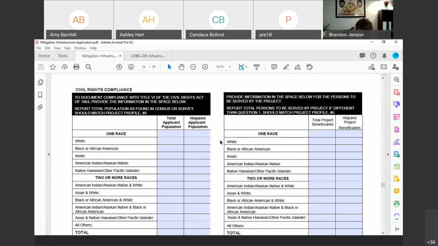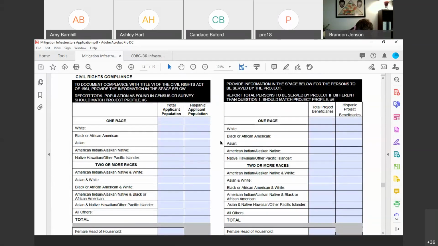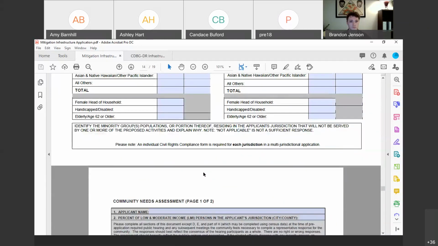As a HUD requirement, we have to have the civil rights compliance page in there that just documents who the beneficiaries are. If the applicant is on behalf of a smaller subsect of the population of the UGLUG, then that would be the difference between these two as usual. So that UGLUG's information on their total population will go in this box 1, and then the subsect of the applicant, that is the sub-applicant's population information, will go in box 2. Again, apologize, they are not formulated to total. We are working on it for future.